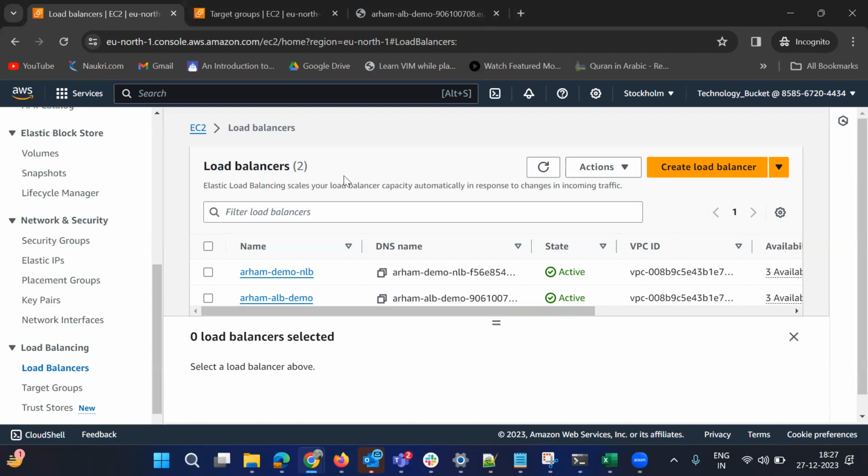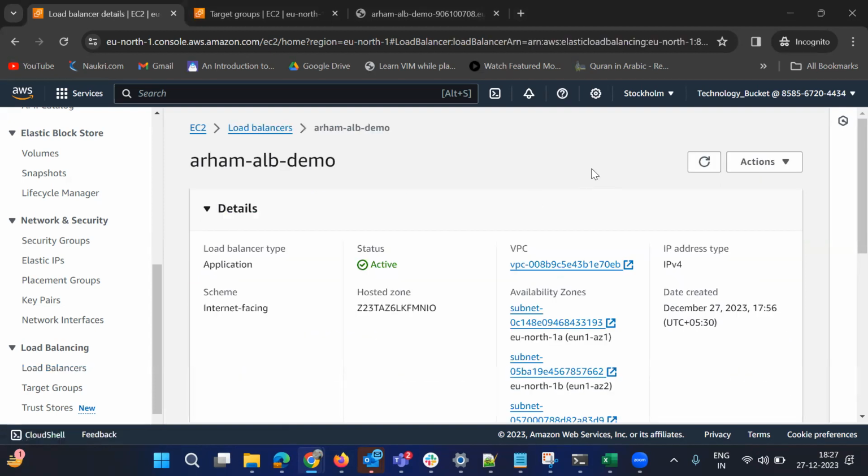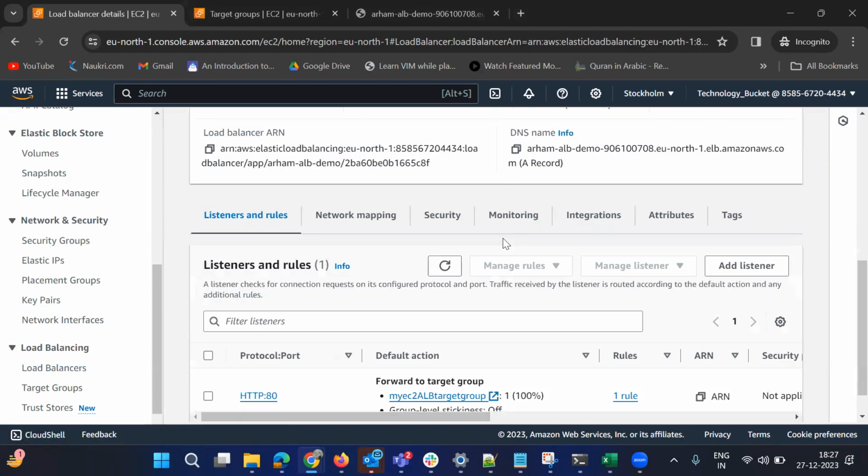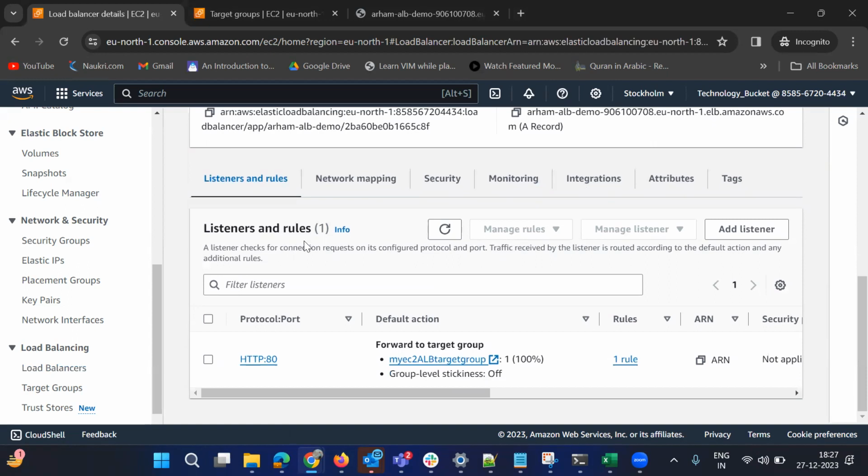You just need to go to the application load balancer, and click on it. Here you will find listeners and rules. You can create different listeners, meaning this load balancer will listen on a given port, and you apply some rules here, right?